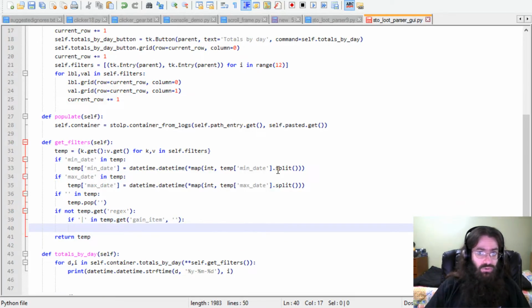So if we're not doing a regular expression, we're going to first look for the pipe character, because I don't think the pipe is in any item name. It's just not a thing. So if they included a pipe, but they're not doing regular expressions, it means they want a simple set searching, which should be faster than regular expressions.